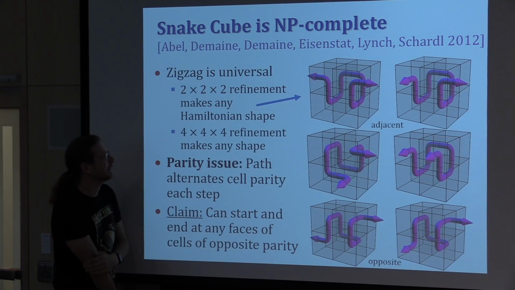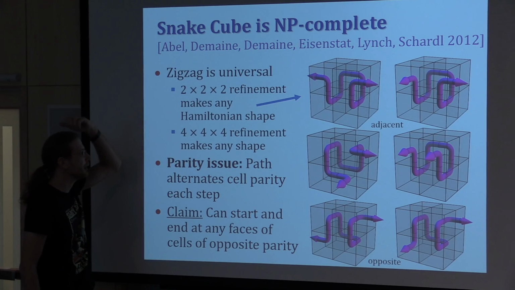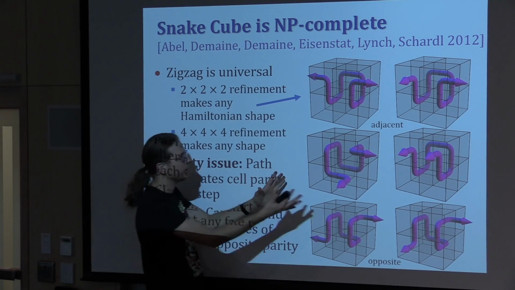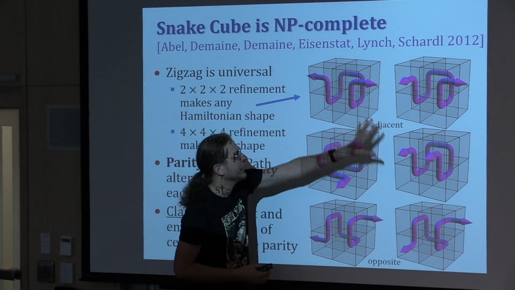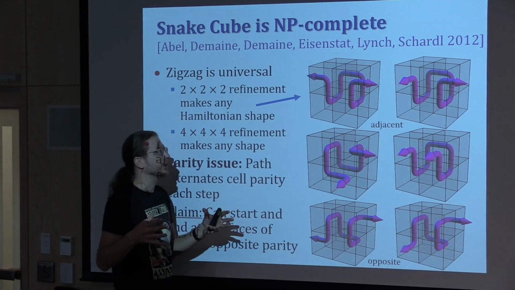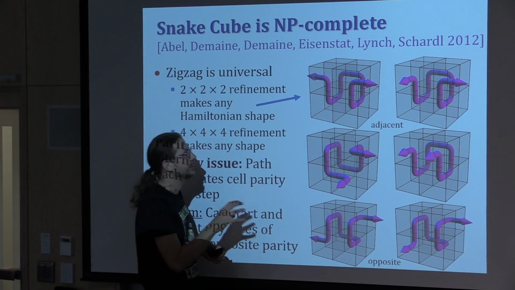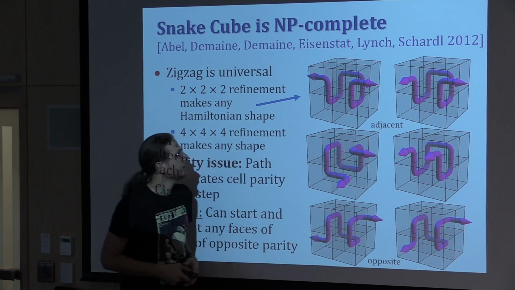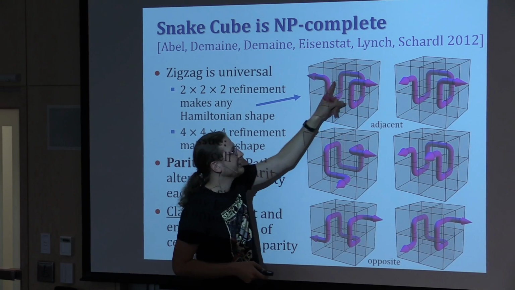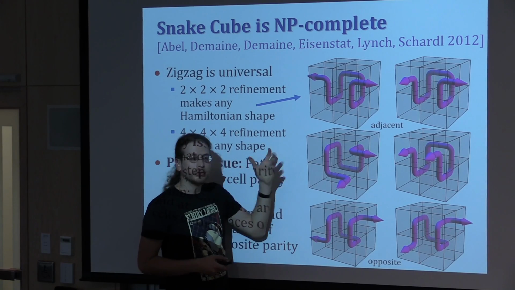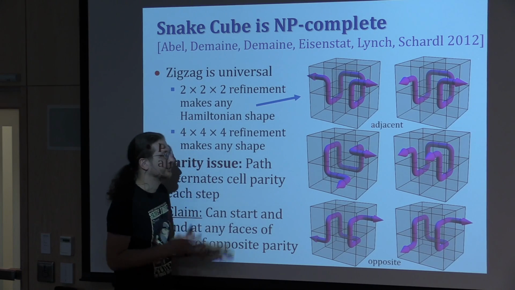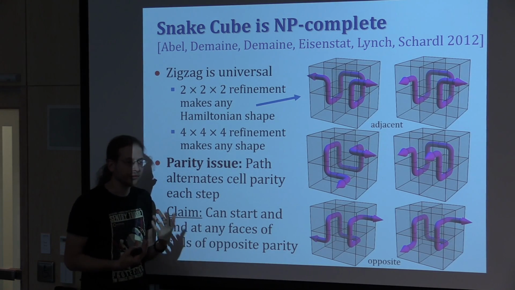So let's talk about the zigzag. What we claim is a couple of different senses in which it's universal. But the key idea is these sets of gadgets. We're drawing here a 2 by 2 by 2 cube made up of 8 little cubes. And what we've drawn here is the elastic that goes through the centers of the cubes. Notice it turns 90 degrees at every voxel, at every little cube. So these are zigzag constructions.